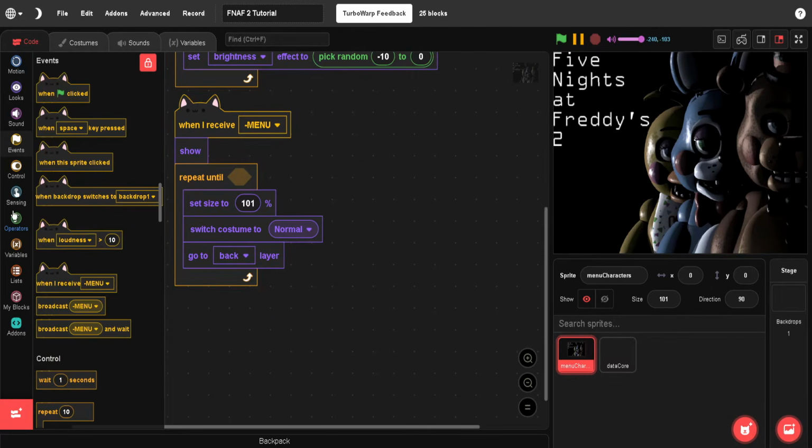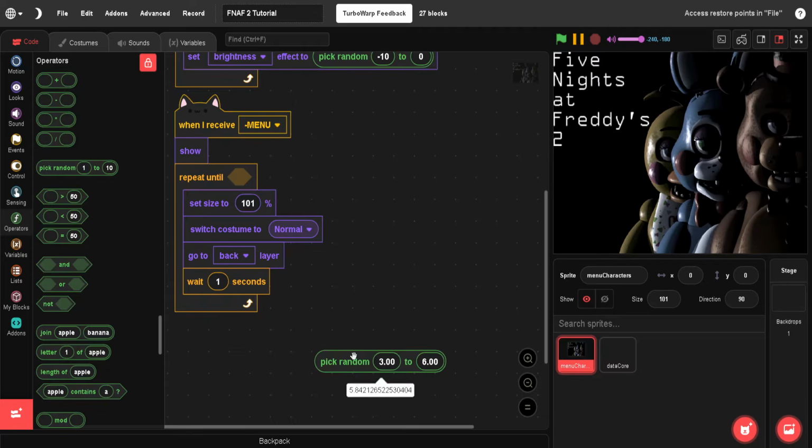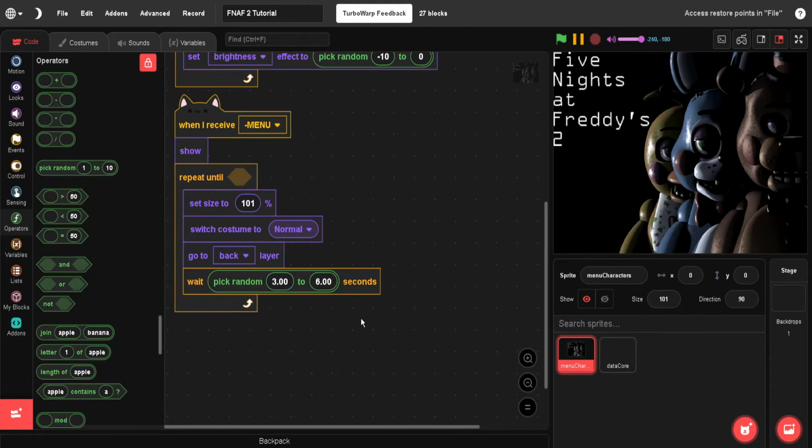Great. Now we need to set up a time to wait to glitch. So we can put out a wait and put a pick random inside and say maybe 3 to 6 seconds. I recommend doing 3.01 and 6.01. By putting it in a decimal, you give it much more different types of numbers. See how varied those numbers are, how big they can be, rather than if you were to just put 3 and 6 and see that it's just the whole number. By adding that 3.01 and 6.01, you are giving it more options for more random and variable time intervals.